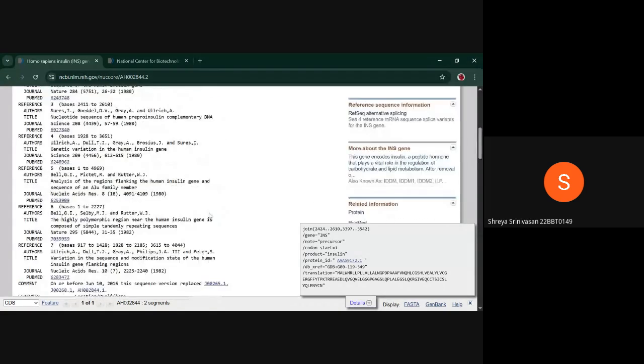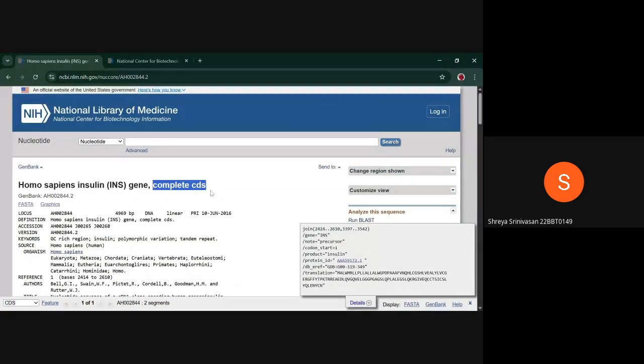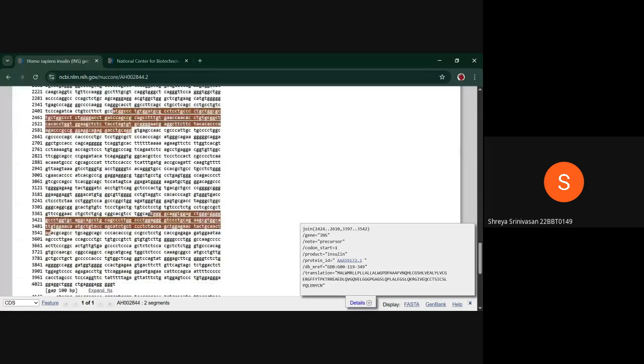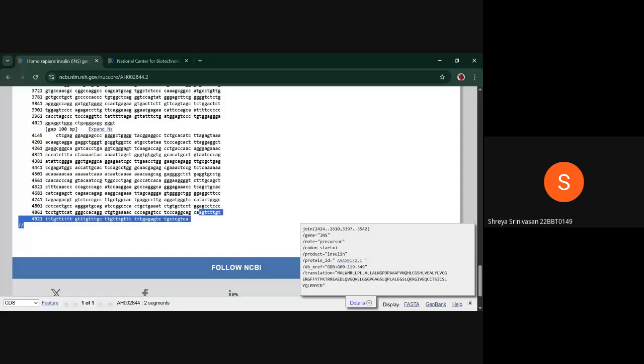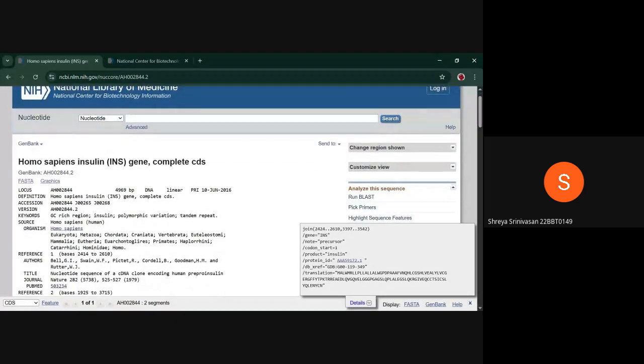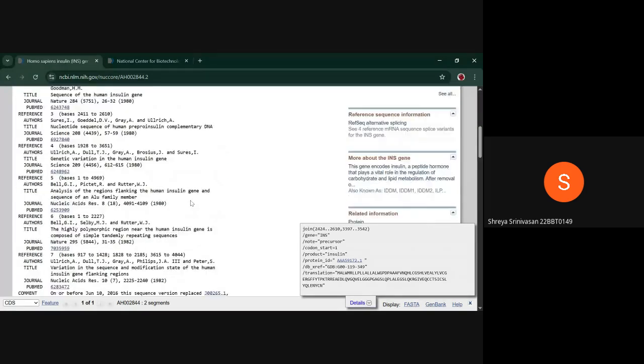Usually, the complete CDS is utilized when we want to design primers, when we are performing PCR to amplify your fragments. In those cases, you would have to design a primer. A primer has to be such that it covers the entire sequence, from the start till the finish of the entire genome. Only then you will be able to amplify the DNA. So for all your polymerase chain reactions, when you want to design primers, you will go for the complete sequence.